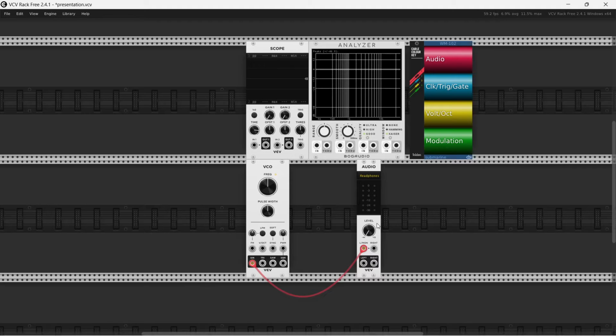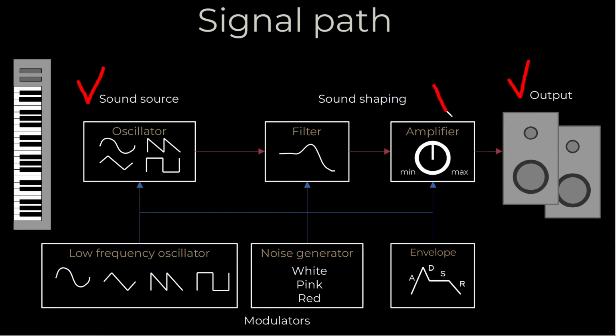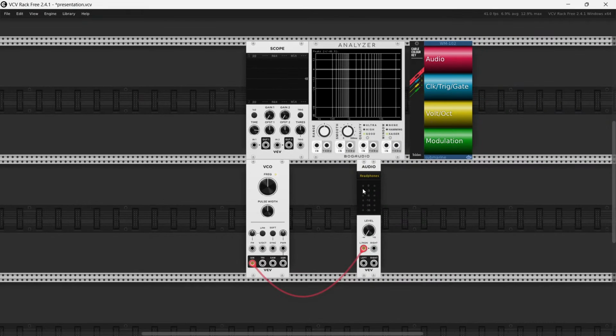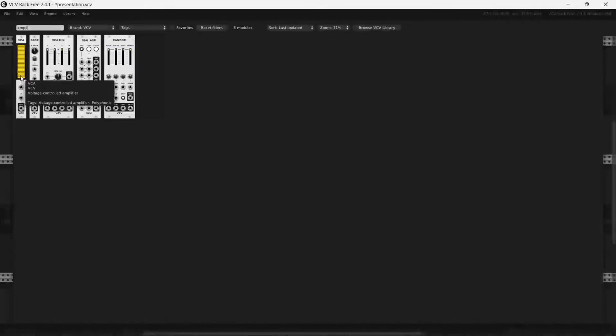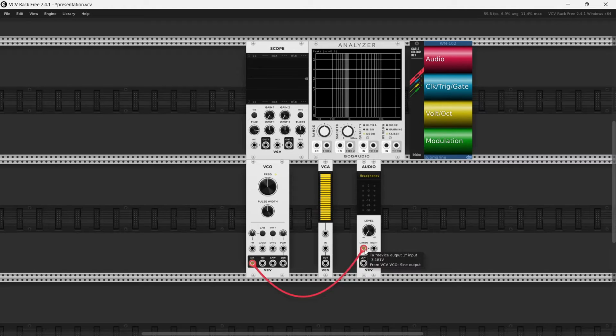Great. Now we need a way to level that audio, and that is when an amplifier comes in handy. So let's grab an amplifier, a voltage controlled amplifier in our case. So plug the sine into an amplifier, close it all the way down. Now I'm going to assume that there is no level adjustment on the audio output, so I'm going to return it to the original position. And now plug our amplifier to the audio output. And now when I open an amplifier a little bit, we get audio out. Great. Let's go back to the slide.